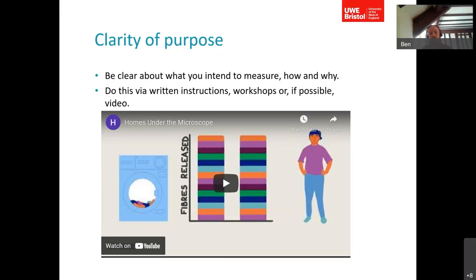In constructing this video, we've reached out to communities to ask which parts of the project would be easy to convey. What do you find most accessible in terms of understanding what we're trying to do? We've also reached out to the Bristol Disability Forum, in terms of making the video: what is it that makes a video accessible to a range of people? So we'll have subtitles in it. The colors are very particular, so that people with color blindness can see the video with clarity. There are obviously things that we'll be able to improve, but this is almost a community-constructed video of the project.